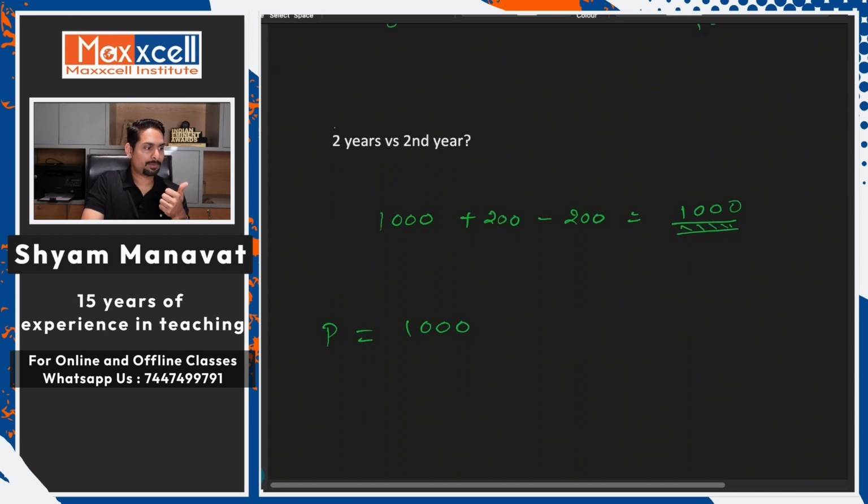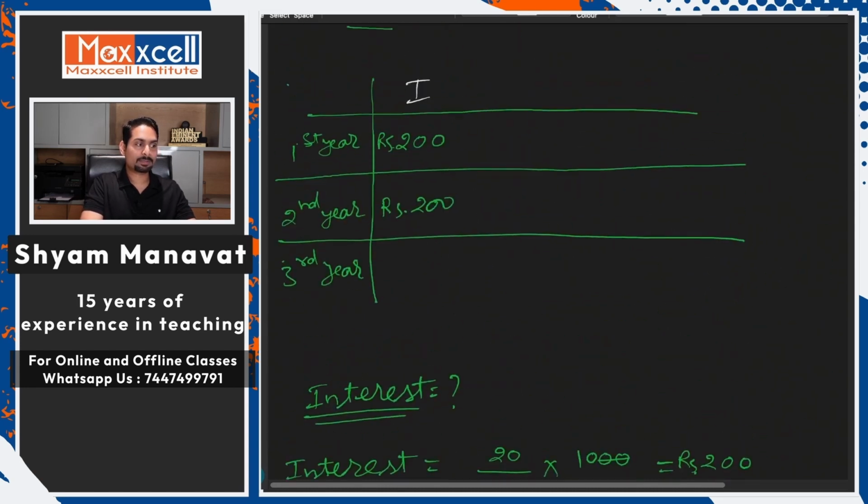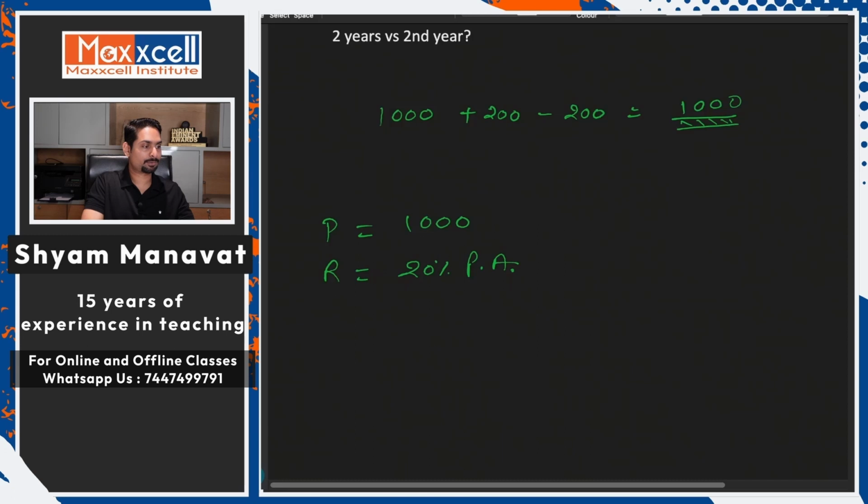Rate of interest will remain the same, 20% per annum. The bank has not mentioned that they are changing the rate of interest, so that is 20% per annum. That means in 1 year you are going to get 20%, right? Now if I calculate for the third year, what is the interest for the third year? So interest again is going to be 20% on 1000, right? We cancel zeros here and then we have what? 200 again, correct?